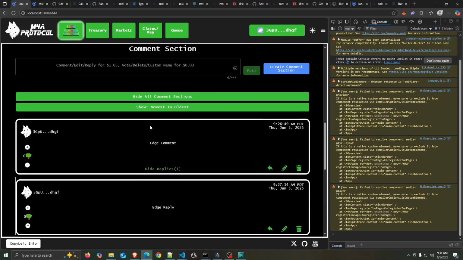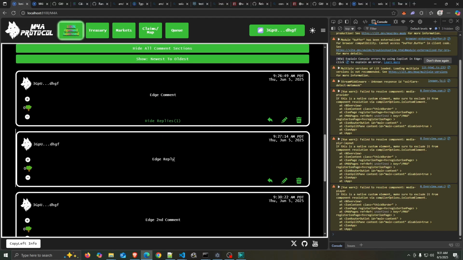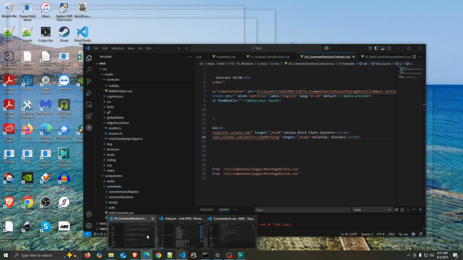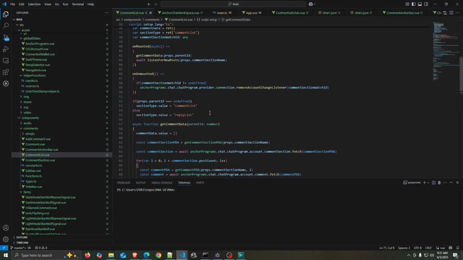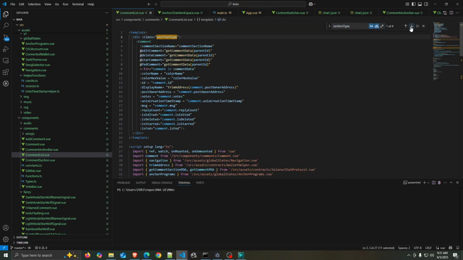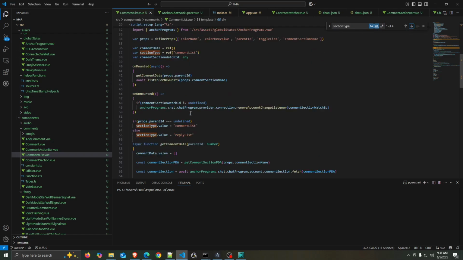Maybe something more is going on with that. But our indent's not working, so we need to fix that. We had types that we were feeding, and I was pretty sure this was being used to set the class in the comment list.